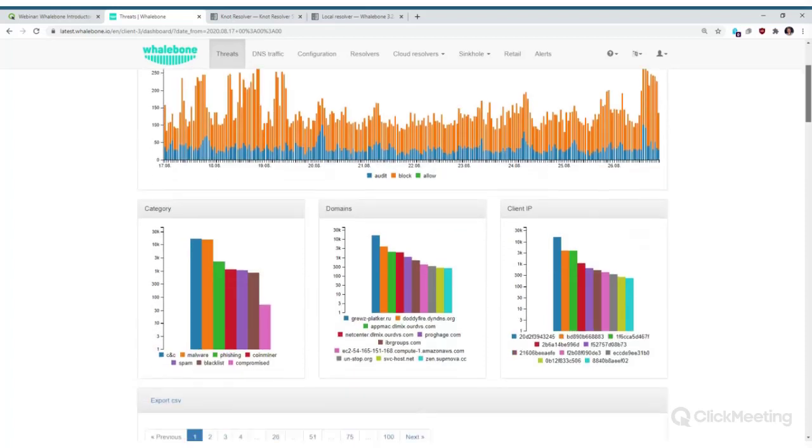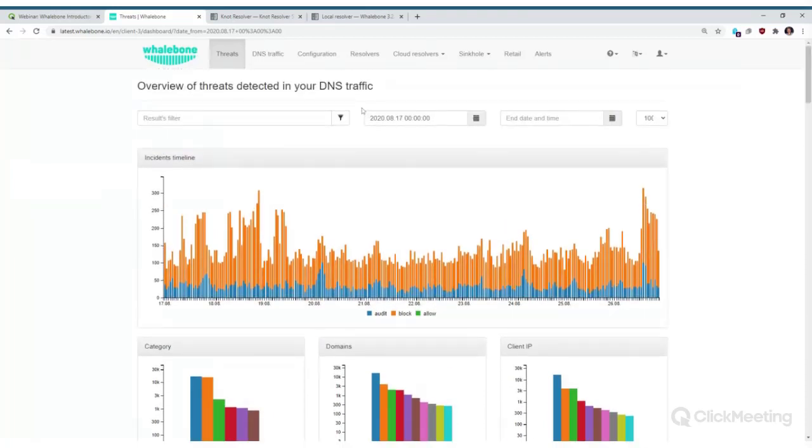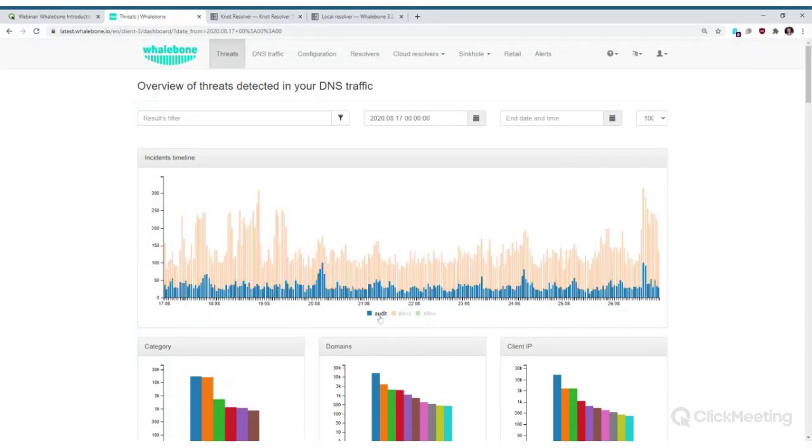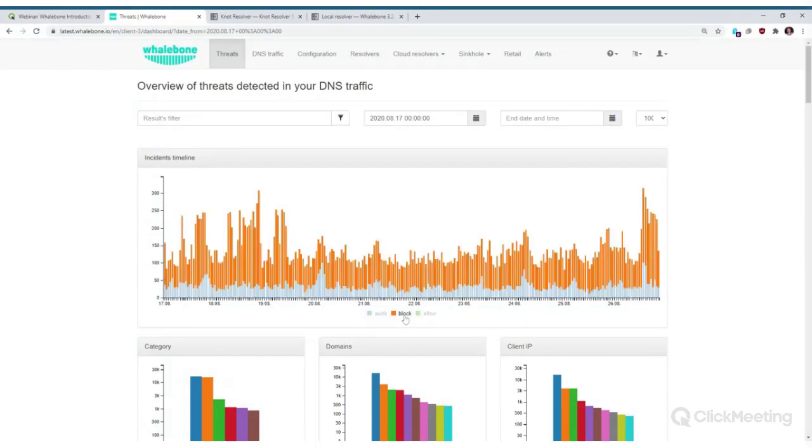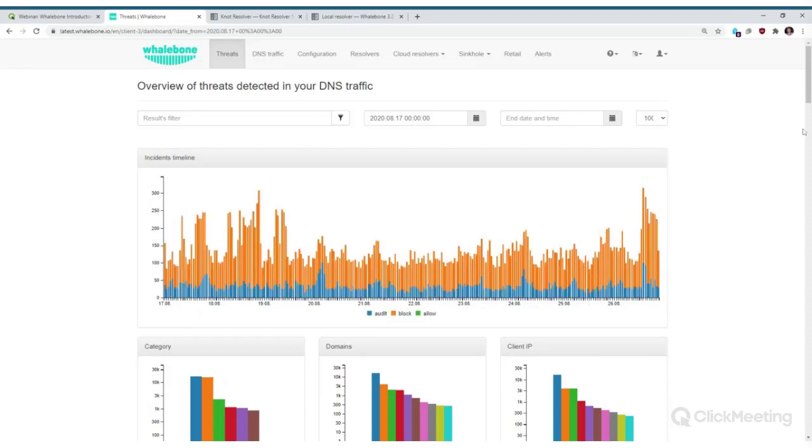And here let's do some analysis. In the incident timeline, the orange color means the incident was blocked. The query was blocked. The blue means it was audited. It was just logged because it seems suspicious. And the blocked ones were actually redirected to the blocking page.